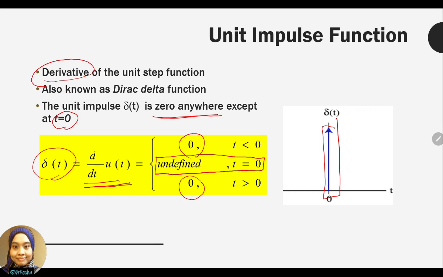For the unit impulse function, you need to use the delta symbol here to represent that the function is actually a unit impulse. There is one more thing, the unit ramp function, because this is what we call differentiation. The unit ramp function is the integral of the unit step function. I will explain it a bit later.